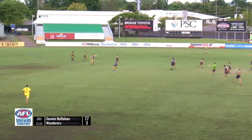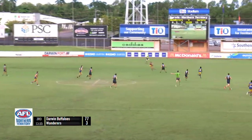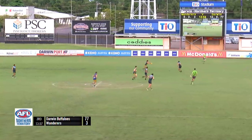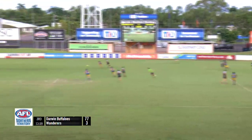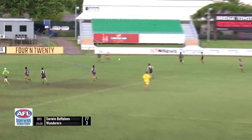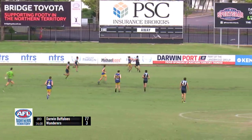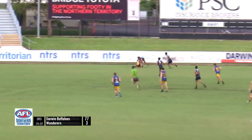So a free kick coming back. Burlinson, he moves it quickly. Come on, let's really get a Wanderers goal home here, boys. Although, they're not going to get one when they just keep turning the ball over. Although Brimacombe does well, keeps the ball in front, chips it over the top. Drop mark to Fairhead.